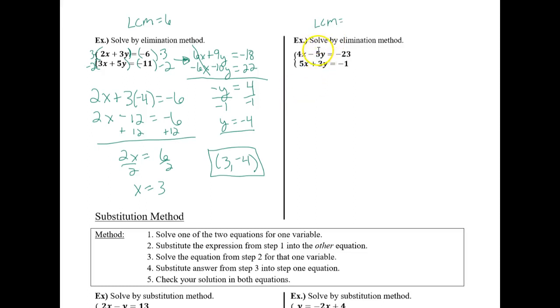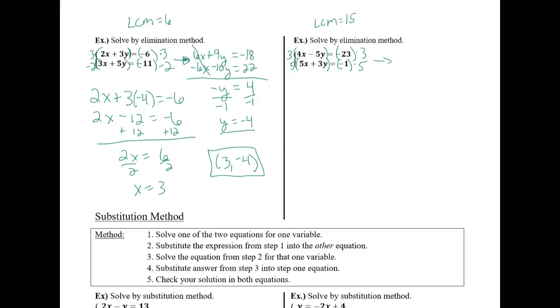So if I'm going to eliminate y, I need to find the least common multiple of the y coefficients here. So looking at 5 and 3, the least common multiple would be 15. So I need a plus 15 and a minus 15. I already have the signs, I just need the value now. So what do I have to multiply this by to make it 15? I have to multiply by 3. Whatever I do to one side of the equation, I have to do the same thing to the other side. Same thing down here. I want to make this a positive 15y, so I have to multiply by 5. Whatever I do to one side, same thing to the other side.